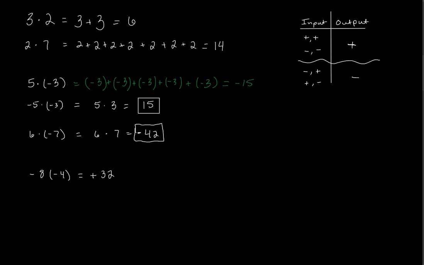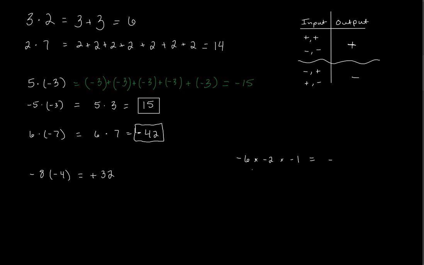Now you can do the same thing with more than one number. You don't have to just stay with 2 numbers. So for example, let's do -6 times -2, and then times, let's say, a -1. Now you can think to yourself before you begin, how many negatives and positives do I have? So I'm seeing 3 negatives. And because I know how this rule works, I know that I'm going to end up with a negative number. Okay, I'm going to show you why.